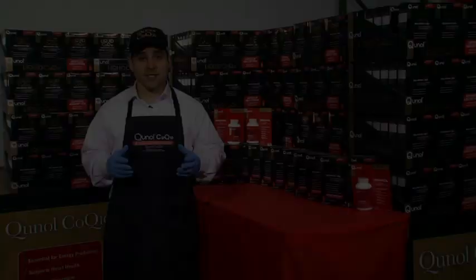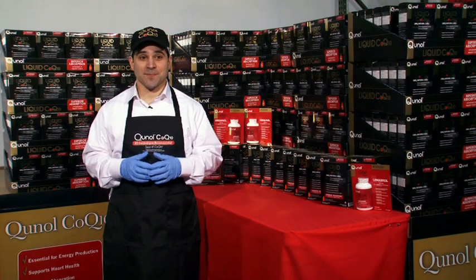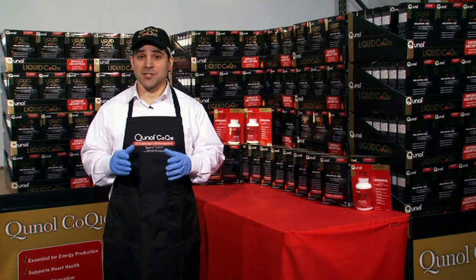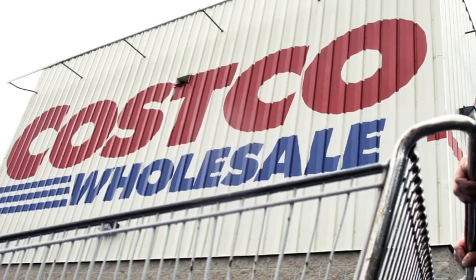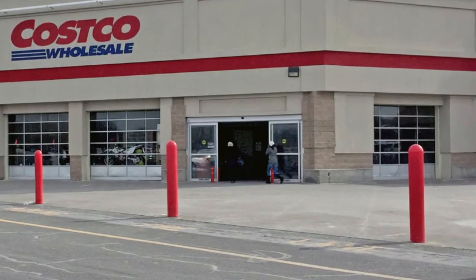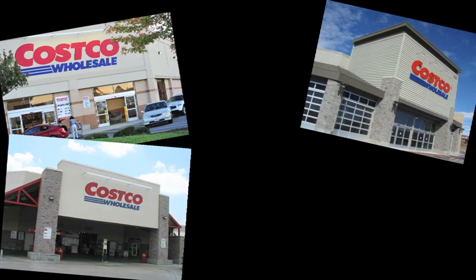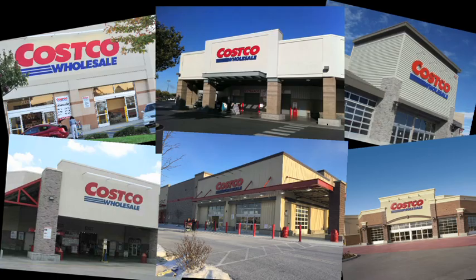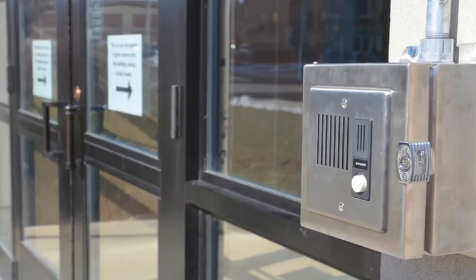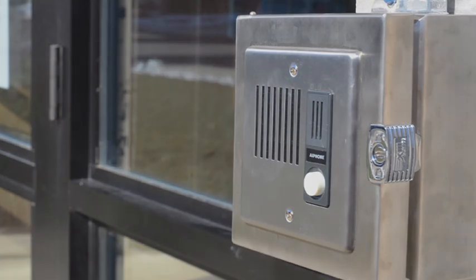It's the day of your demo. You've confirmed your demo time and location with your regional manager, checked all your supplies, you're appropriately attired, and you've arrived at the correct Costco location. You will need to grab a cart and load your demo supplies. Enter from the front of the Costco or receiving entrance near the back of the store. Some locations require you to be set up prior to the doors opening and others after. There will be a buzzer at the front and rear doors — press it, wait a few moments, and you will be buzzed in. Check with your regional manager to see what is appropriate for your location.